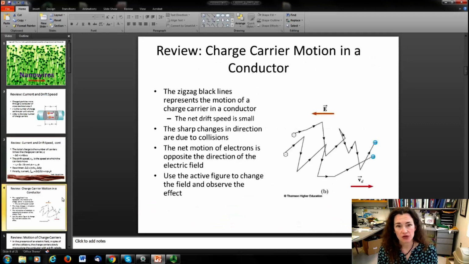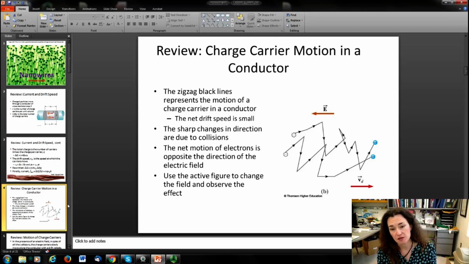Now, if you think about what the motion of charge carriers looks like in a typical conductor, like a bulk metal, then you think of sort of a zigzag pattern, okay? The zigzag motion is the motion all over the place. So the charge carrier moves through, it scatters off something, it bounces off, it goes some other direction and some other direction and some other direction. So the motion looks very chaotic. But on the whole, if there is an applied electric field, you'll have a net motion in one direction.